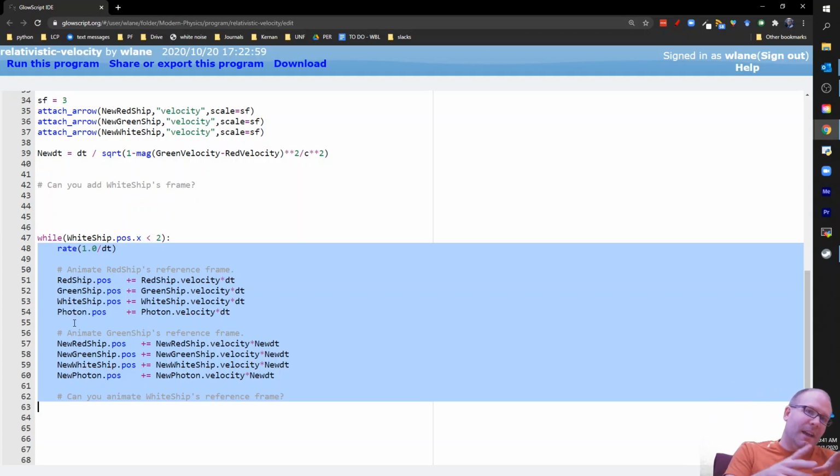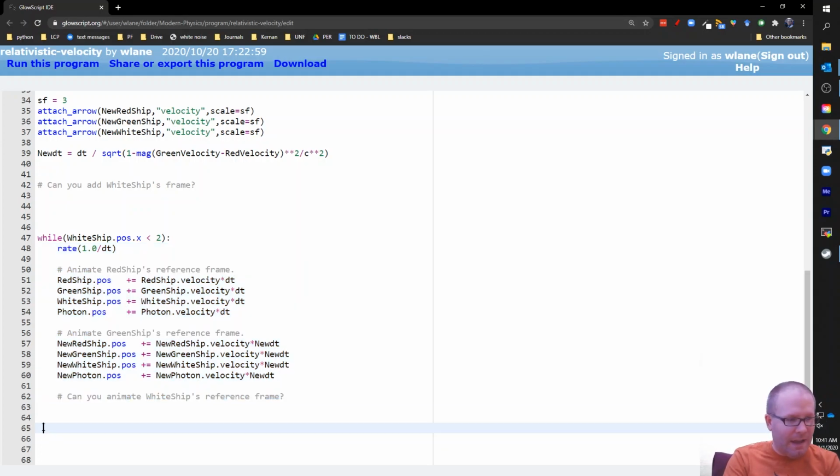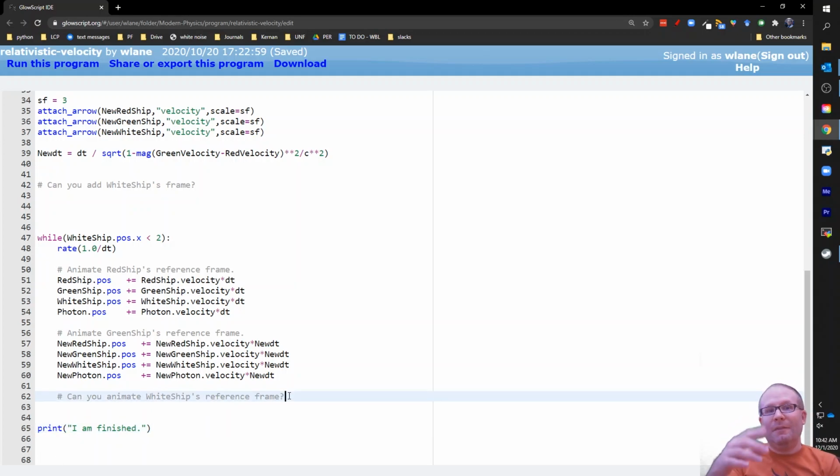As soon as you make a line that's no longer indented, let's suppose we add in, let's say, print I am finished here, notice this one is not indented. That means it's not inside the loop. These lines are indented, meaning they are inside the loop. So the indented stuff is the stuff that's going to get repeated. This is the thing that's not going to get repeated. It's only going to happen after the loop finishes.